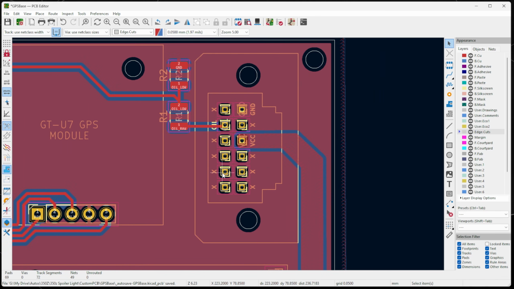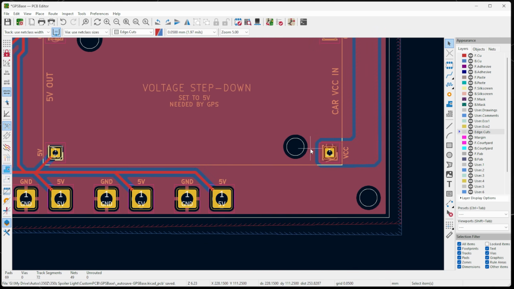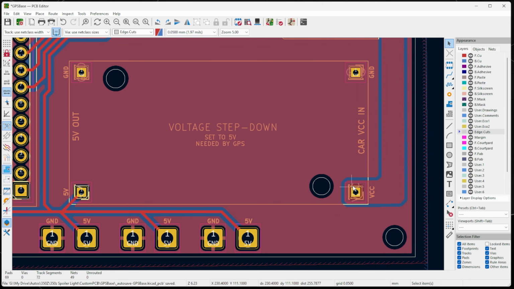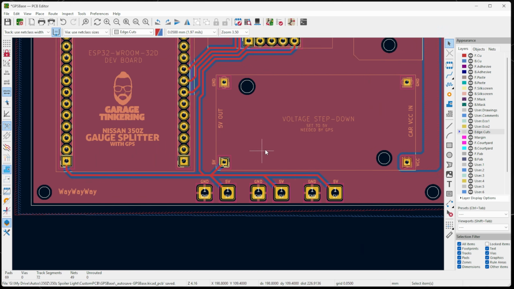The VCC, so the car's switched power, goes down this track and into an input here, which is the input on these little step down modules. And it's got the input and the ground on one side, and then 5 volt out on the other side.